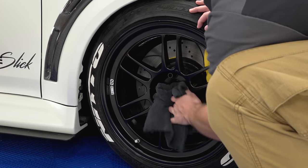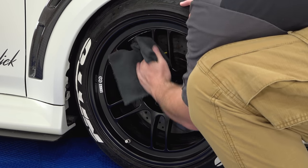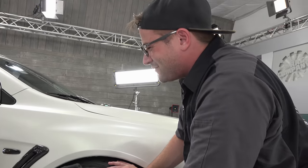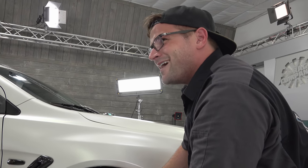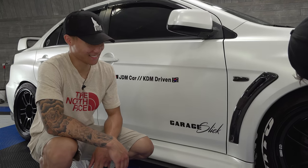And so, there's just something classic about RPF1s. I mean, everybody respects them. There's very few people out there that have anything wrong with them. The biggest thing is people say they're overplayed or they're overdone. And you're like, why? Because they look good? Right, exactly. What's your argument there?